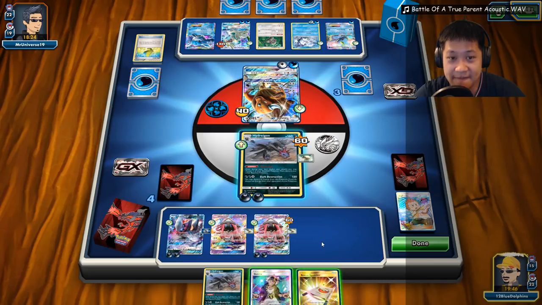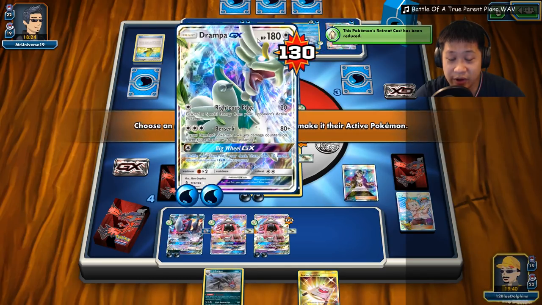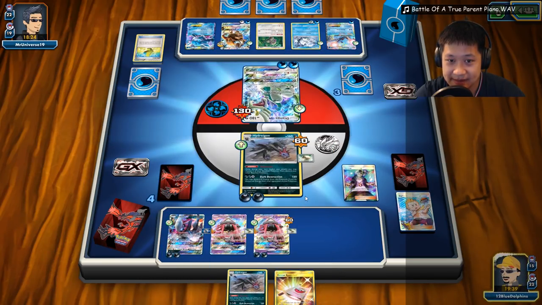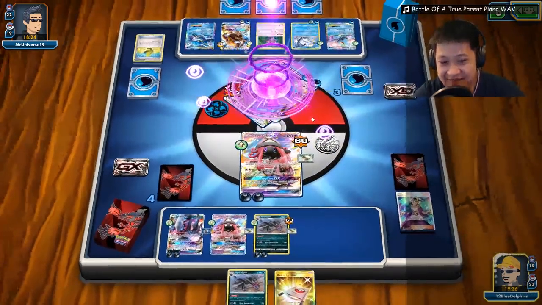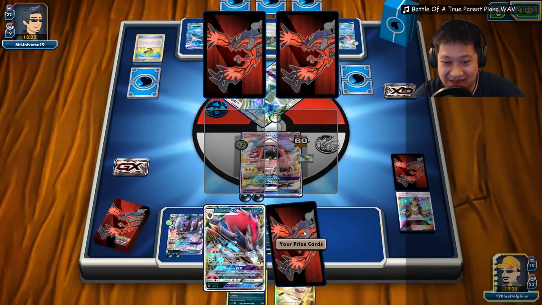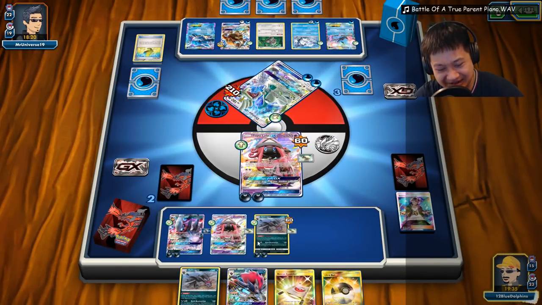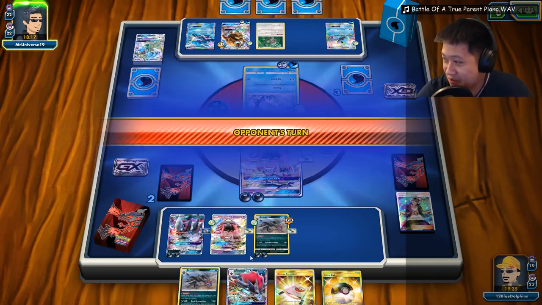We're gonna hit done right now. We're gonna pull this right here. We're gonna pull this out, and I'm gonna use Energy Drive. Okay, I'm gonna take two prize cards. Come on, be nice with stuff. Oh, you were stuck up there. Risky. Banana Master needs to be in this along with Zoroark here.